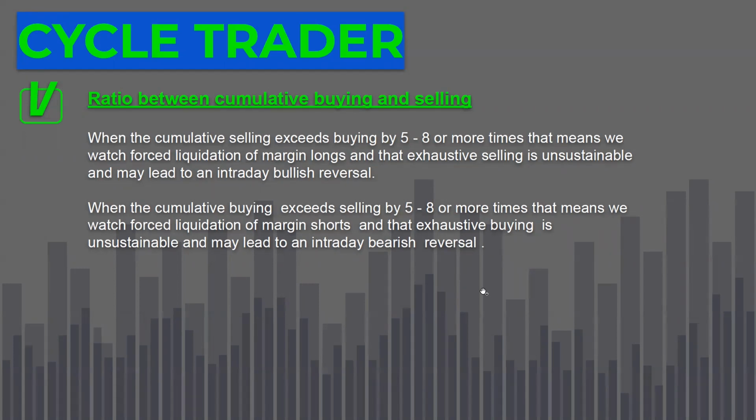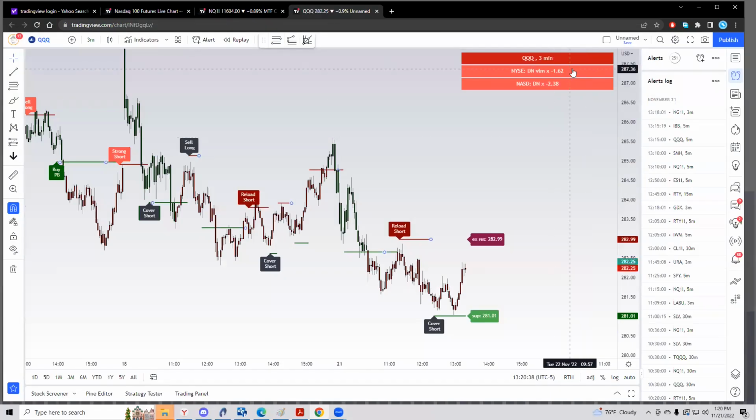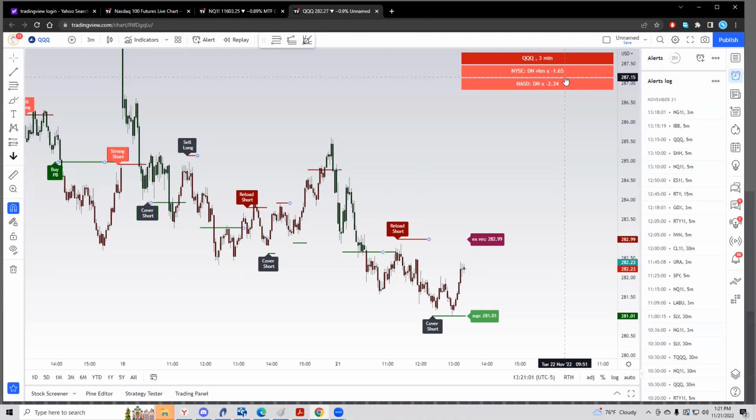So when we have a gap down in the morning, and you see numbers like here, -10, -12, -15, sometimes we saw even -80. That essentially means that only sellers are active and buyers are so scared that they do not leave the caves, so they hide in the caves and don't touch anything. And when that happens, that tells you that we have a huge imbalance in the market.